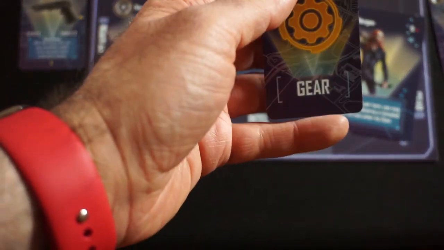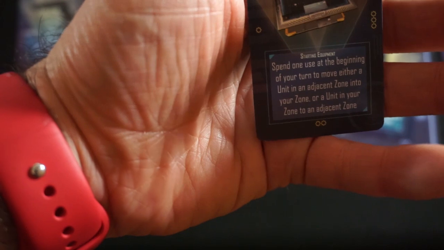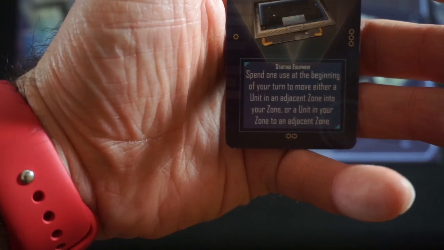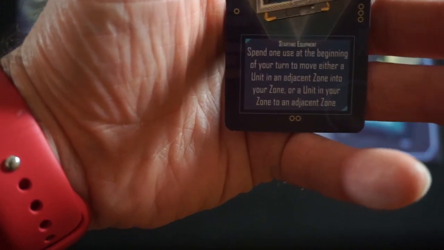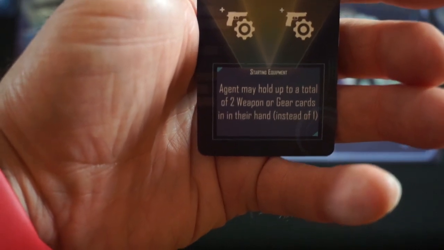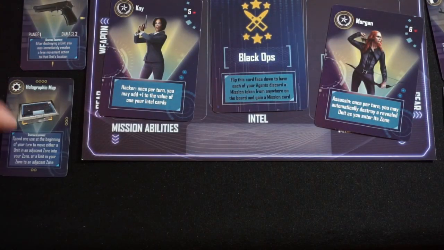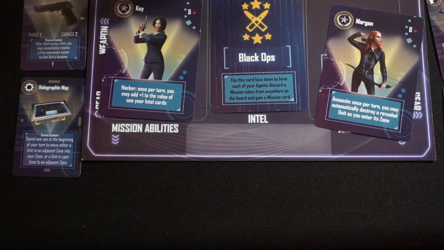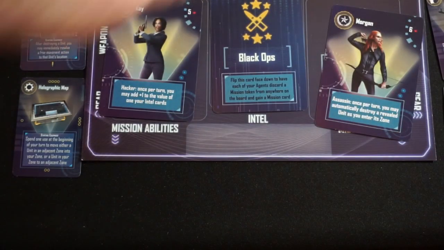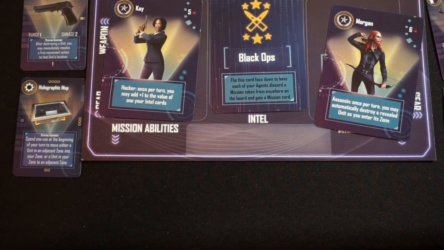And then for gear, we have a holographic map with 4 uses on it. I can spend 1 use at the beginning of your turn to move either a unit in an adjacent zone to your zone, or a unit in your zone to an adjacent zone. And a rucksack. Agent may hold up to a total of 2 weapon or gear cards in their hand instead of 1. I think I'll give the rucksack to Morgan, since I have a feeling she's going to be drawing weapons. We'll give Kay the holographic map. Then they've also got these activation tokens, which they'll be using to potentially activate zones, but that will make more sense once we move over to the board.